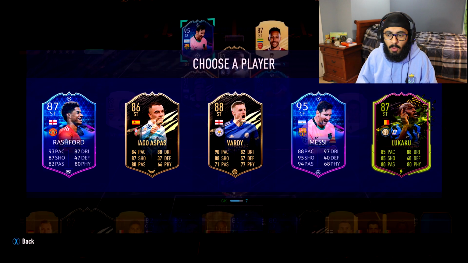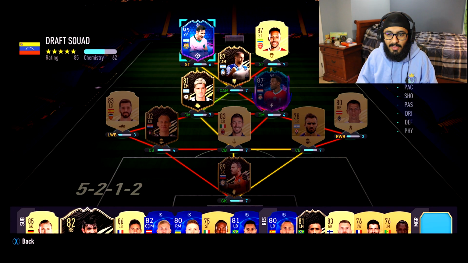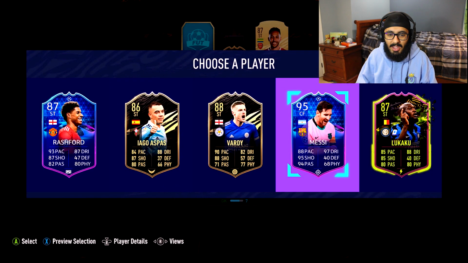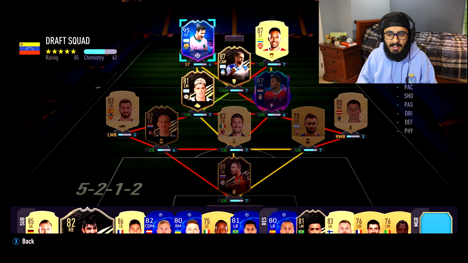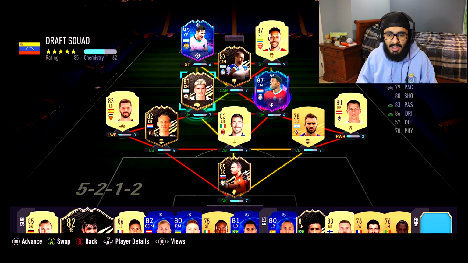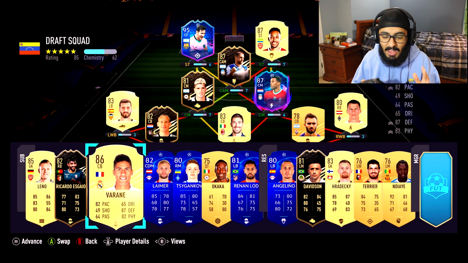Oh, wow. We got a really good pick here. I don't know if this is cheating because this team's horrible. I don't care. I'm going to take Messi. Or do I take Rashford? I take Messi, right? Okay, I'll take Messi. Okay, guys, that's the team. Okay, let me try to save this.